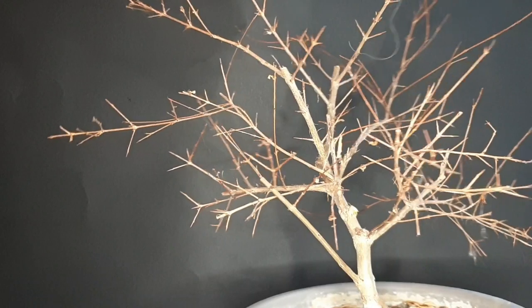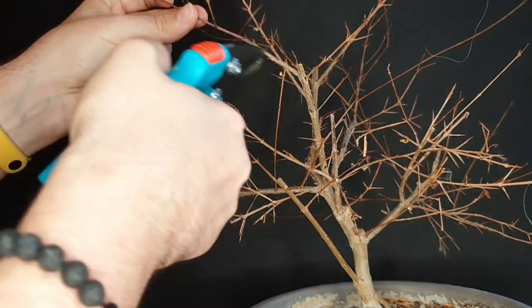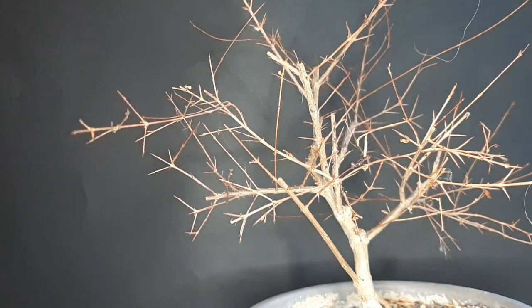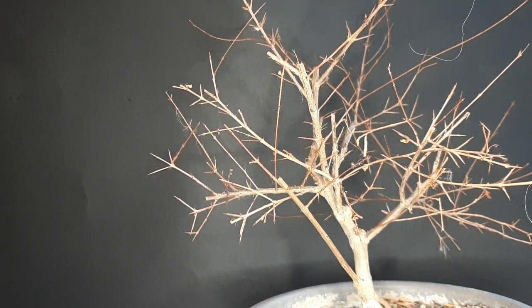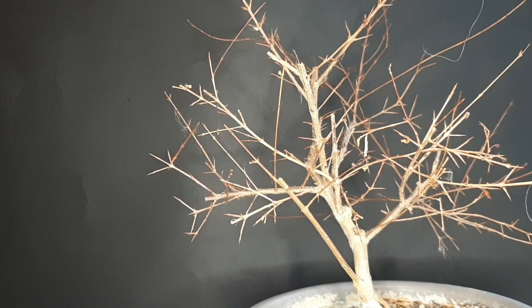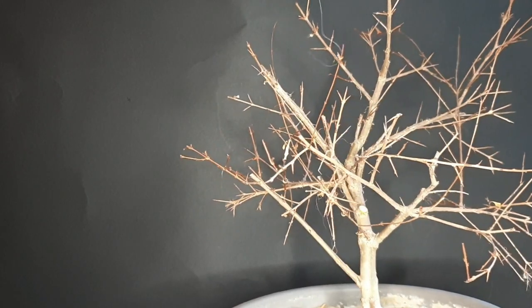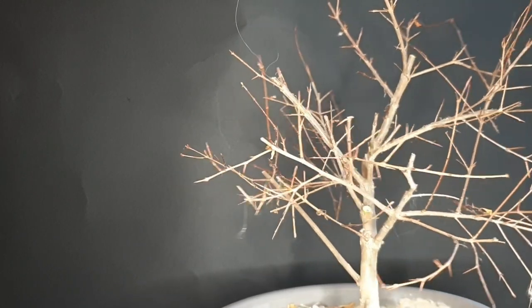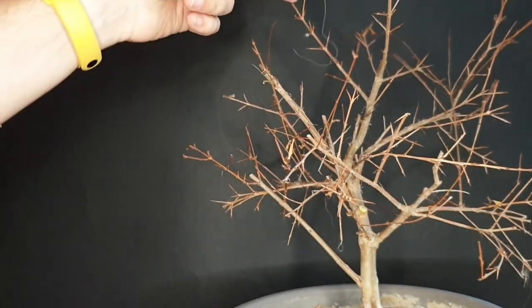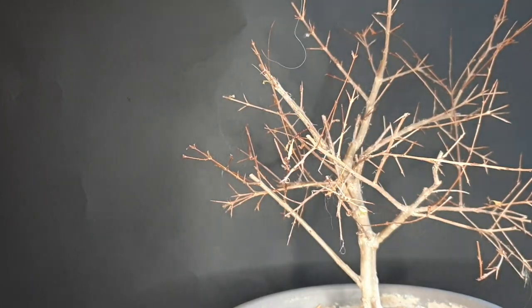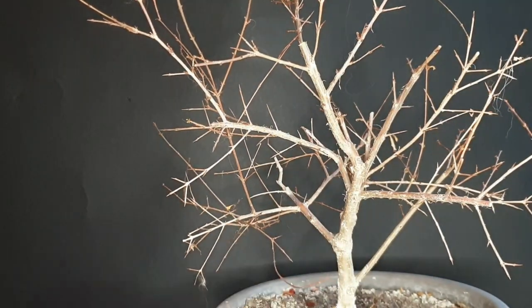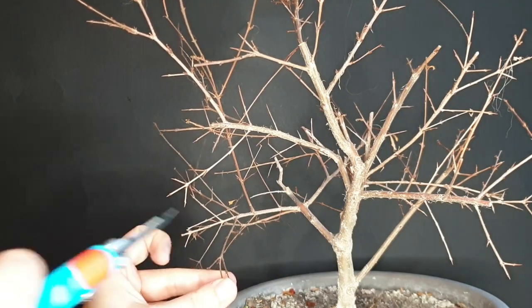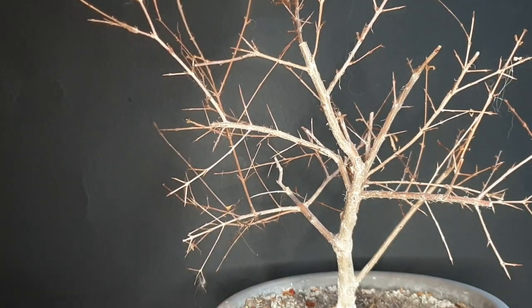It already gives us a better view of the tree. Still a lot to deal with and a lot to look at, but it's definitely becoming a bit more easy to see a potential structure which we could go with in the future. Let's have a look around the tree. I do like this side of the tree, but I feel like it's leaning a bit too far in the back. It's a bit too cluttered from this side. Here it's naturally more open and inviting, so I would see this more as the front of the tree.